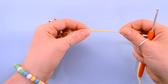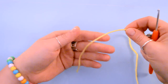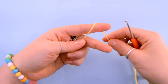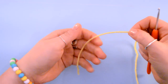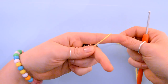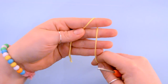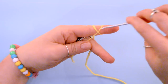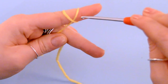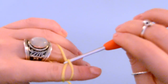So what we're going to do to begin is we are going to create a magic loop. This can also be known as a magic circle and pretty much everybody does it in a different way. I'm going to show you the way that I find easiest, but if you think it's a little bit complicated please feel free to have a look elsewhere and see if you can find one that makes a little bit more sense to you. So we are going to cross our yarn over our finger at a sort of 45 degree angle, sort of a diagonal, and we're going to pull it down the back. We are then going to wrap it back up to create almost like a cross. Then we're going to take our hook, we are going to insert it into the top right, we are going to roll it around the back and we are going to pull this piece through.